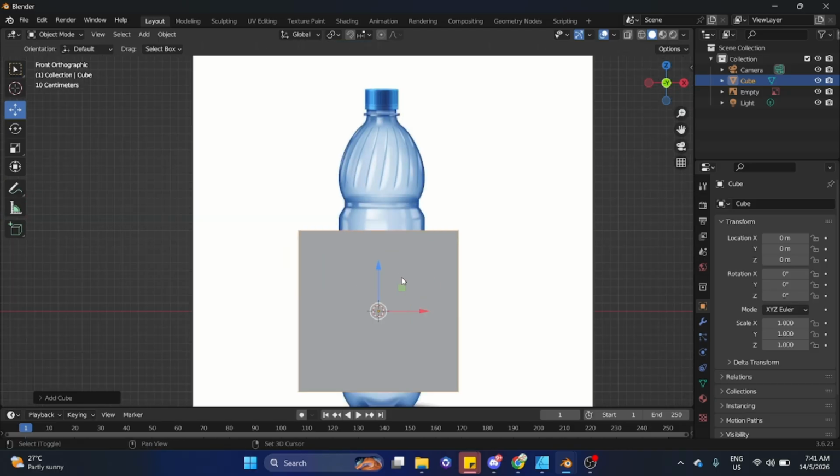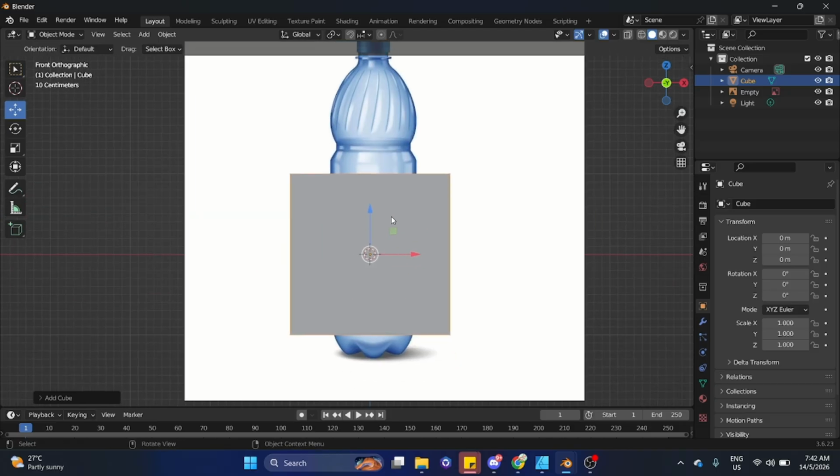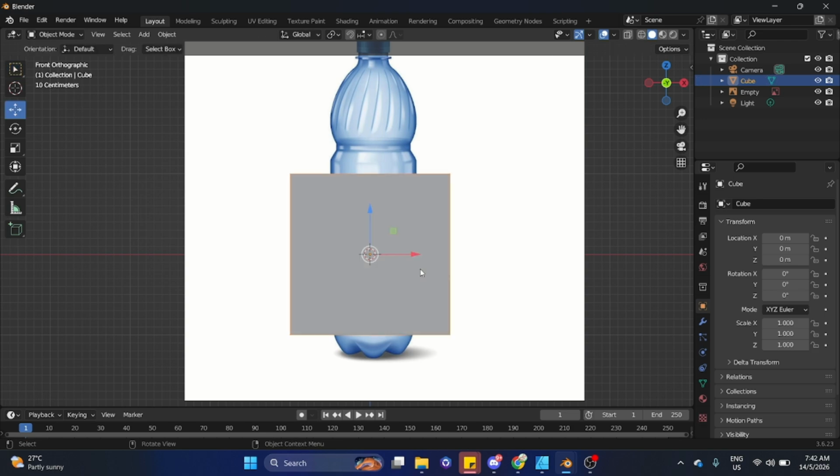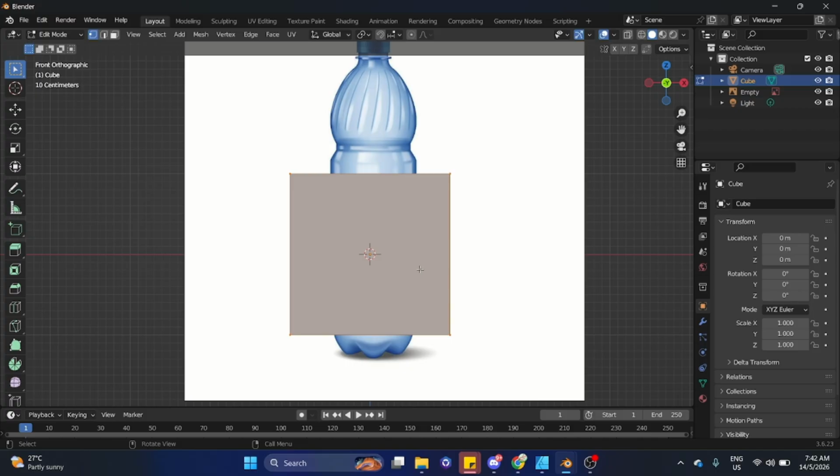Now select the cube. Make sure you have selected your cube on the right side. Press tab key on your keyboard or go to edit mode. The tab key is the shortcut key for you to go to edit mode, and if you press it again, you're going back to object mode.